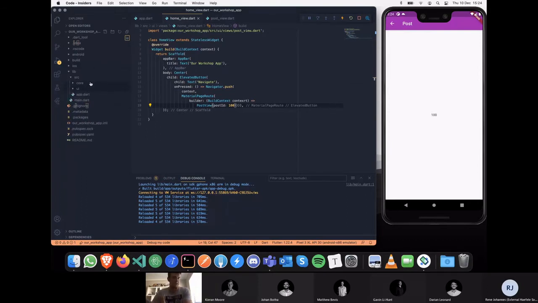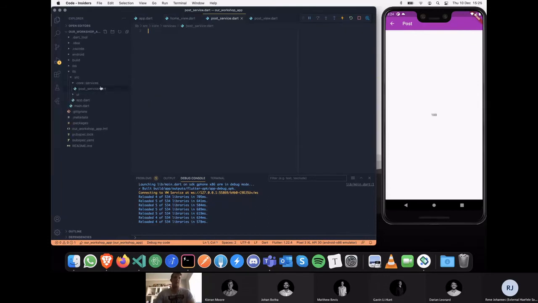So speaking of URLs, let's set up the service. If we go to core, like I said, we'll have services and models and all that type of stuff here. We can have a services folder, and in here we can have a post service dot dart, and this is going to be a class called PostService, and this is going to have our methods for getting all the posts and getting a single post.